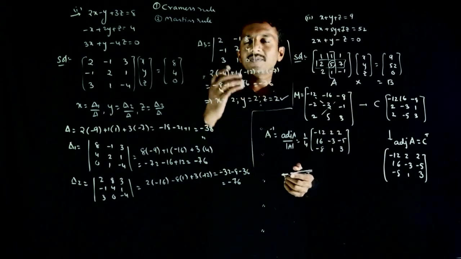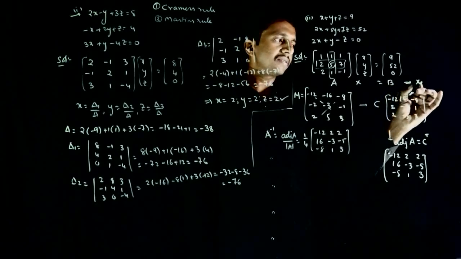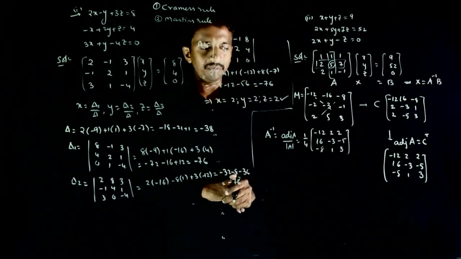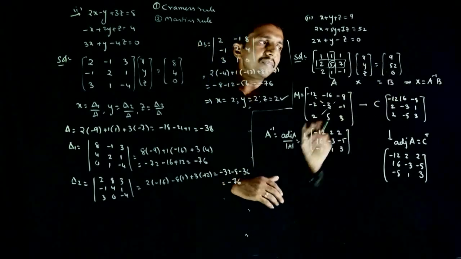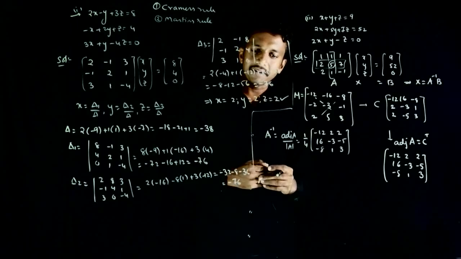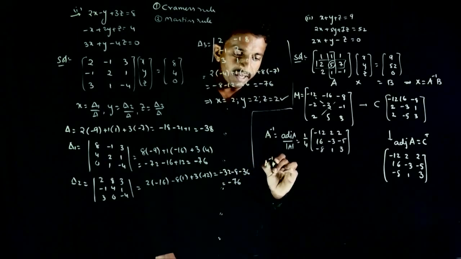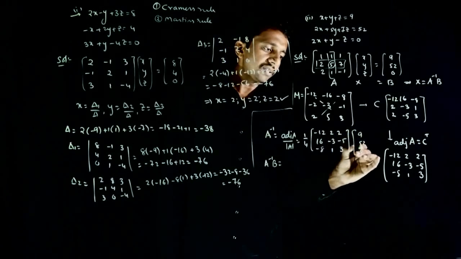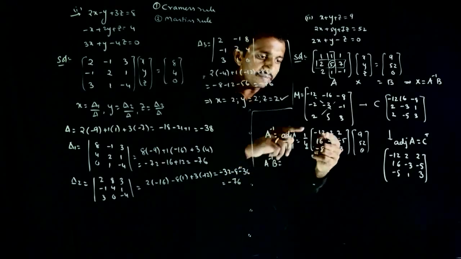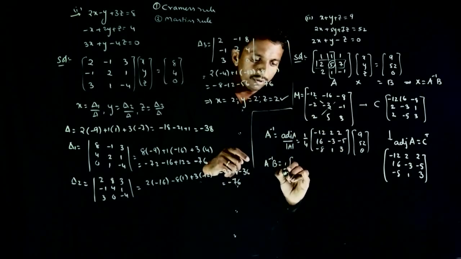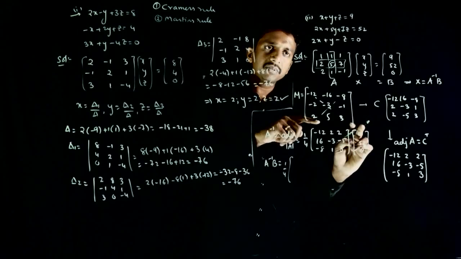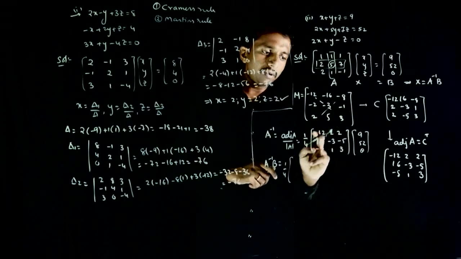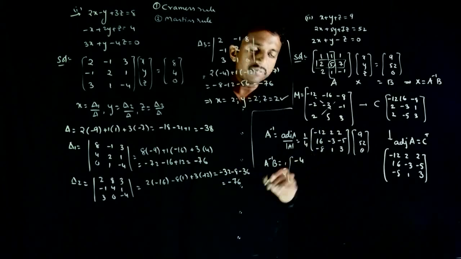So what does Martin's rule say? Martin's rule says that X is equal to A inverse into B. So मतलब A inverse को B से multiply किया तो आपको x y z आ जाएगा. So let us find A inverse into B. इसको आप 9, 52 and 0 से multiply करना पड़ेगा. मल्टीप्लाई कर लीजिए. So you get 1/4 of minus 12 into 9, minus 108 plus 104, so minus 4.